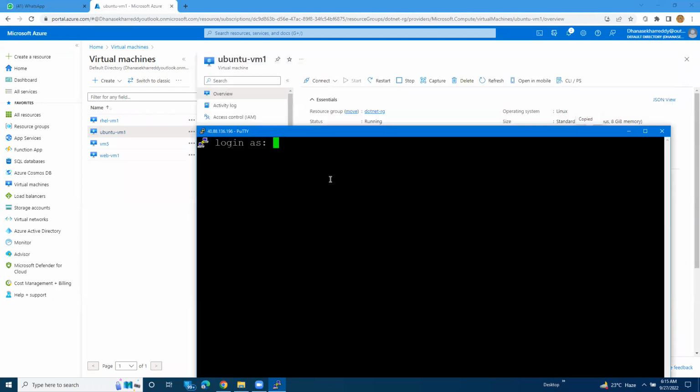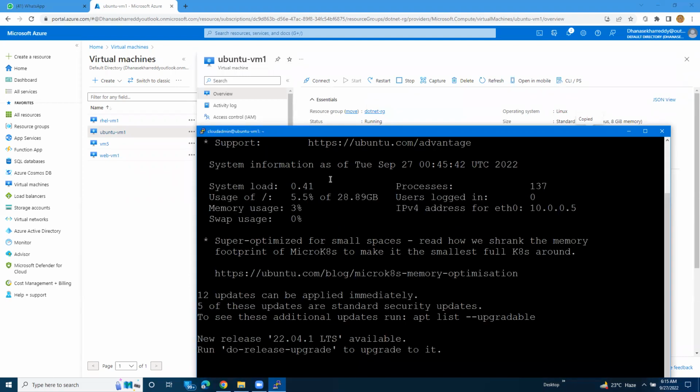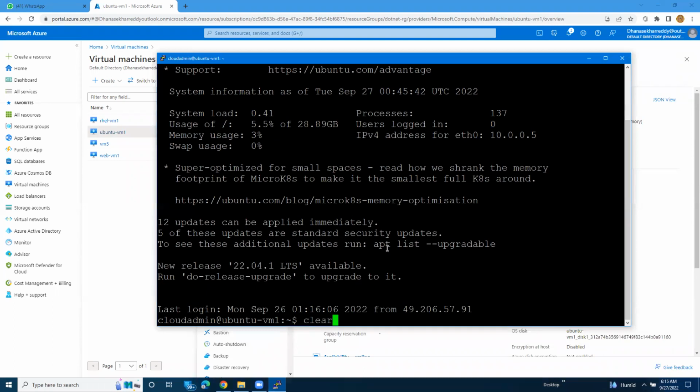Okay, cloud admin, SharePoint @ 123. Okay.